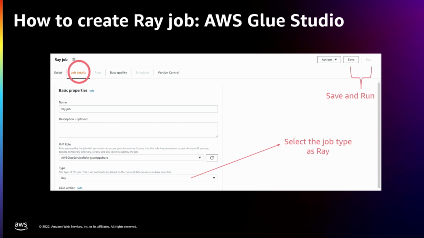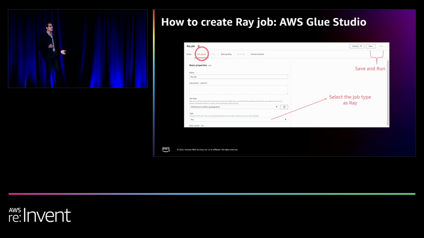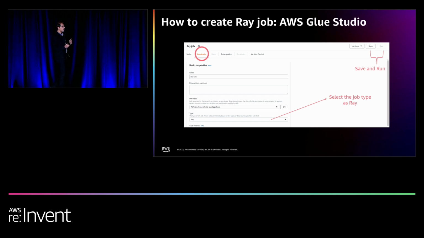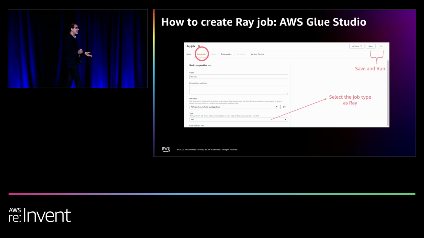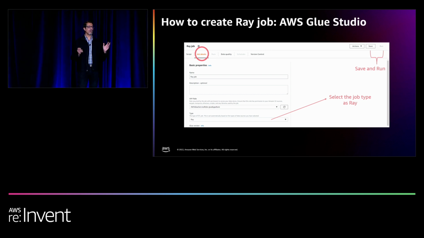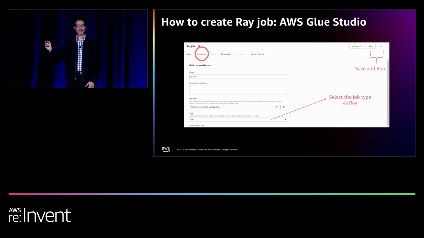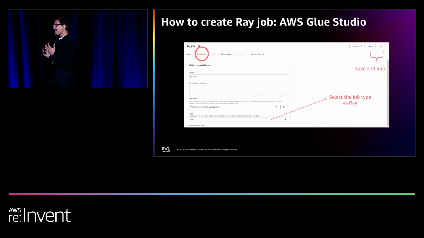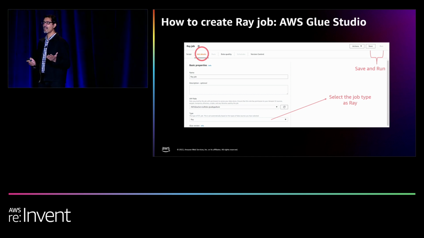Then you hit save, and when you run the job, you can run it on demand instantaneously, or you can run it on a schedule. Typically, our customers would first run it on demand once or twice to make sure it's working fine, and then they would just set it on a schedule, as Kinshuk said, fire and forget. That way, they're able to perform the same job on new data as it keeps coming in.